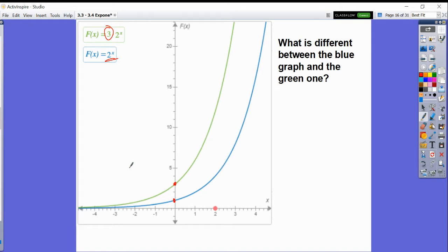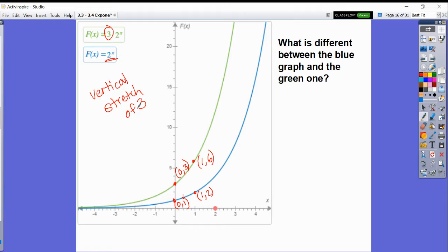It's just like we learned in the fall, whenever you multiply a function by something, that is a vertical stretch of 3 in this case. So you're going to take your point that you had, 0, 1, and you're going to take the y-coordinate times 3, and now it's 0, 3. My original graph was at 1, 2, because when you plug a 1 in here, you get 2 out. So my new point, I will take that y-coordinate times 3, will be at 1, 6. So it's 3 times higher. Doesn't change my x-coordinate, just changes my output by times 3. All right, that's what a vertical stretch does.